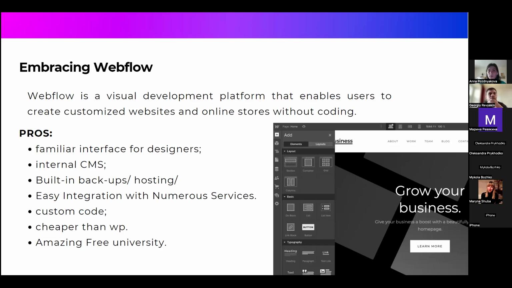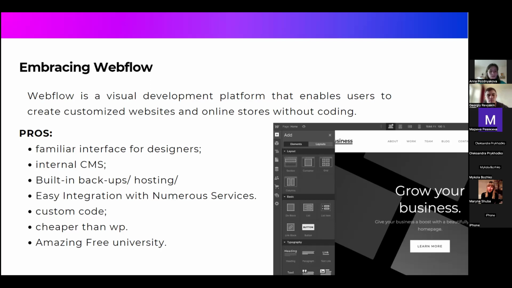If you're a person that's familiar with Sketch or Figma, for example, it would be really easy for you to work in Webflow. Seriously, we have designers in companies that know nothing about coding, but it was easy for them to learn Webflow and start building sites without involving developers in the process.